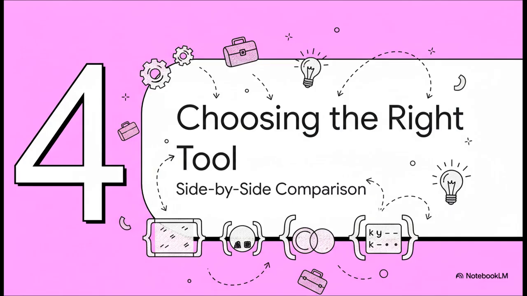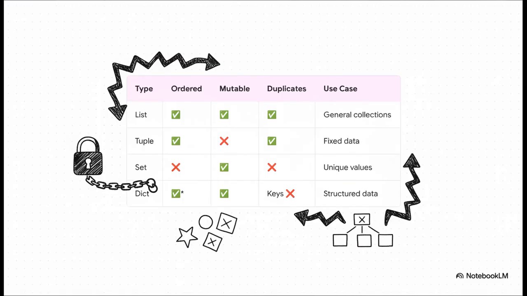Okay, we've officially met all 4 of our main tools. Now for the most important part, putting it all together. We're going to line them up side by side, so you'll know in a heartbeat which tool you should be grabbing for any problem you face. This right here is your ultimate cheat sheet.